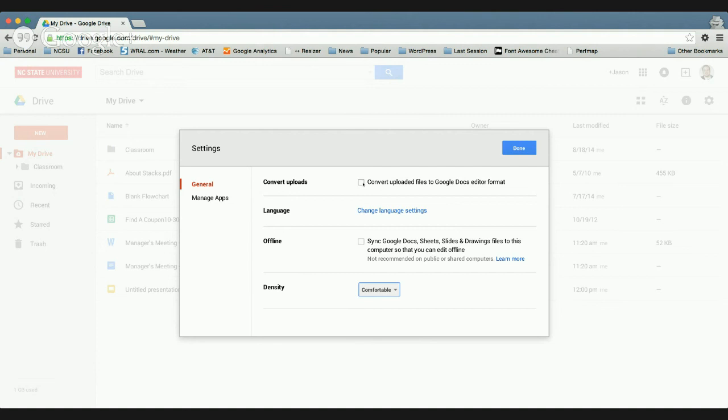So that's a nice feature change, but some folks, like myself, prefer working in the Google Drive native file format over Word or Excel. So I can check this to make sure that every time I upload something, it's automatically converted. Now, even though I can leave that unchecked and upload a Word or Excel file, I still have the option later to convert that file into a native Google Doc or Sheet, and I'll just have both copies.